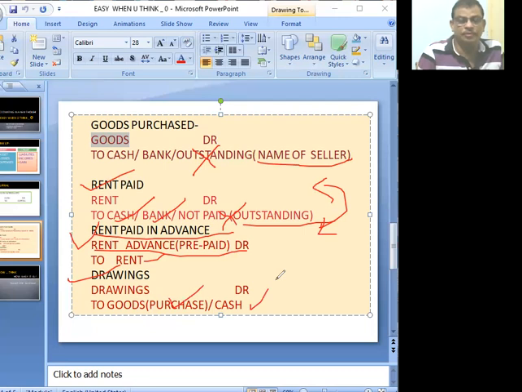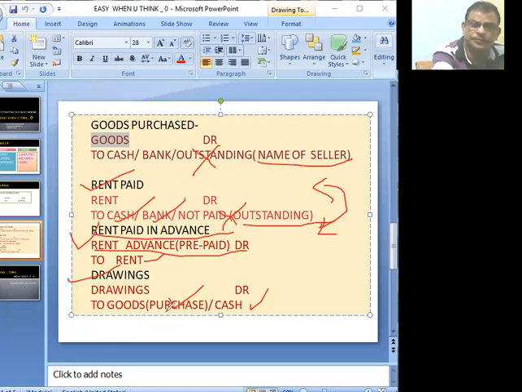So you do not have to worry about what will be debited and what will be credited. Very simple. You ask yourself, when you are paying into the business, the capital is credited. If you withdraw it, then it will be debited. Then second comes what thing you will draw, either goods or cash. Whatever you draw, we have to write that. If goods, then purchase account. If cash, then cash account. So like this, I think we will continue one by one, no problem regarding this. And I think it will be very clear to understand all this.